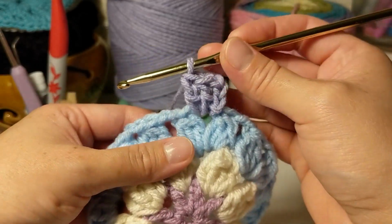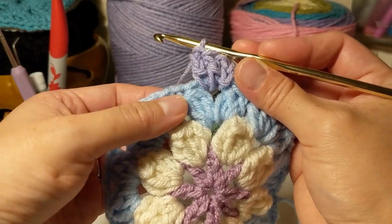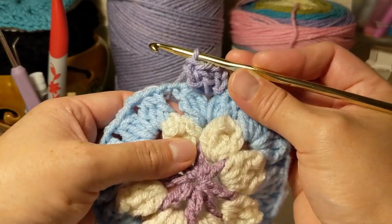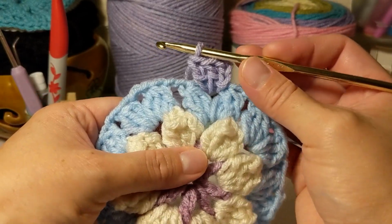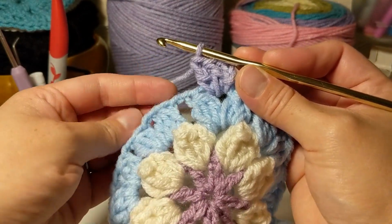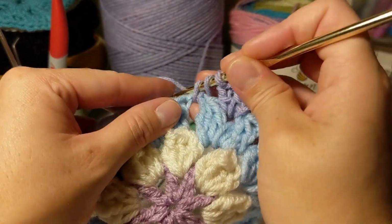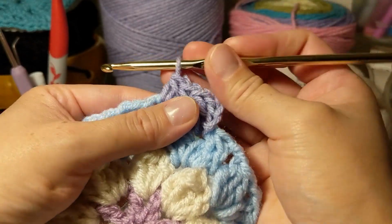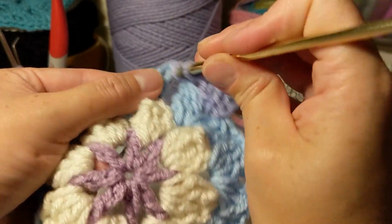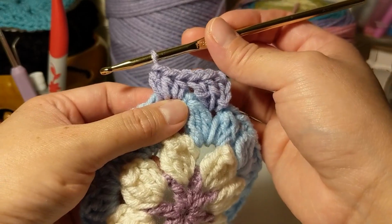Just like that. Okay. Now in the next space over here, we're going to do 3 half double crochets. And if you need a reminder on how to do the half double crochets, you can also refer to the previous video I did. So yarn over, go in, pull the yarn through, yarn over, pull through all 3. Okay, we need 2 more of those. Pull through all 3, yarn over, go in, grab your yarn and pull through all 3. So we have 3 half double crochets.